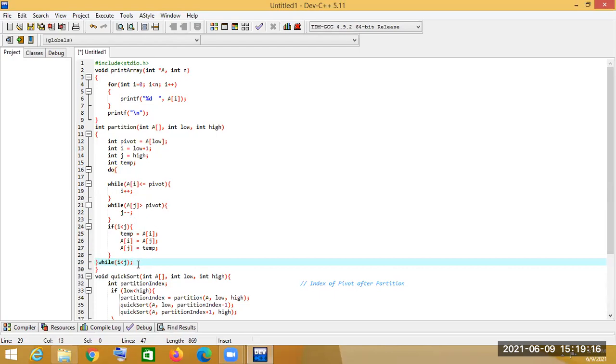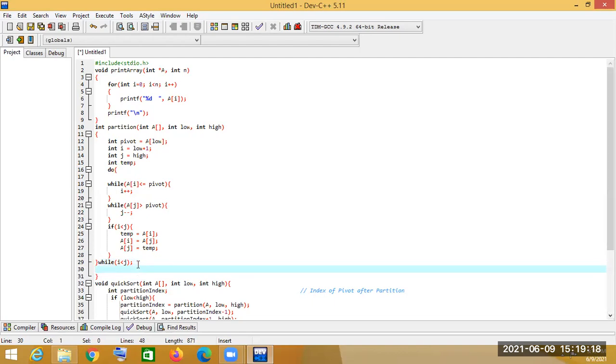Then after that, I am writing for your use that we swap A[low] and A[j]. That means we have already found the position of the pivot.